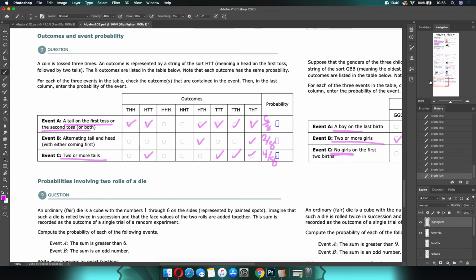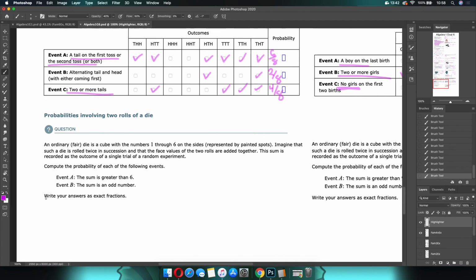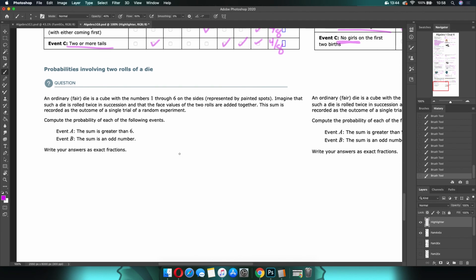And then the last topic of the day, probability of 2 dice rolls. This one, before you do anything, I like having my numbers set up first. 1, 2, 3, 4, 5, 6, since there's 6 faces on your die. 2 dice. Let's see here. We want a sum greater than 6. So sum is what we're looking for.